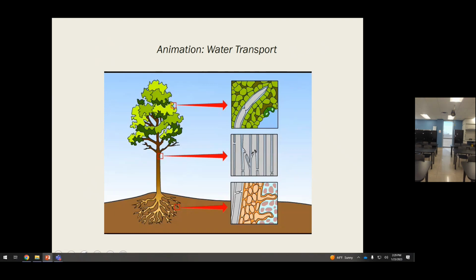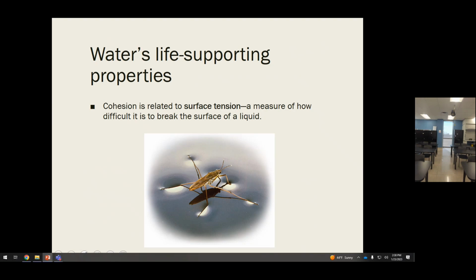This is actually a really good animation. I'm sad that it's not going to work. It shows how water uses these capillary tubes and capillary action through cohesion and adhesion to rise all the way up to the very top of trees. Development of these tiny little tubes called vascular tissue was an evolutionary development necessary for trees and other plants to grow tall. Plants without these things have to stay low to the ground, like mosses and lichens.